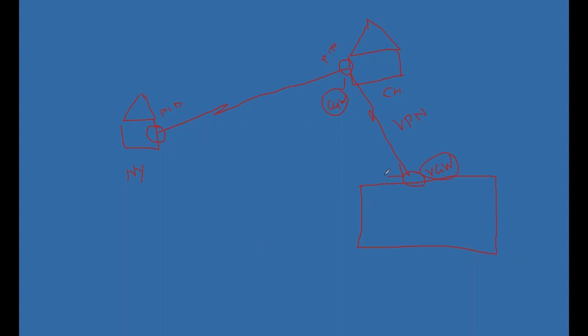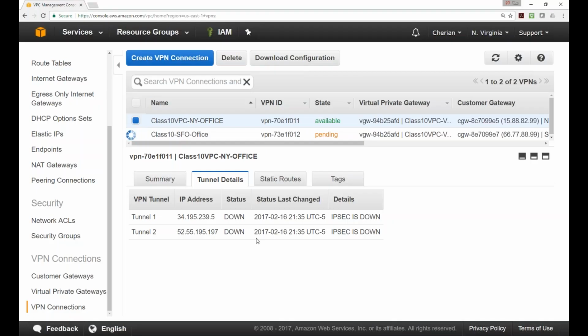So the two tunnels are for redundancy and things like that. So this will have a public IP address, this will have an IP address, and then the tunnel will be established. Okay, and that is exactly what you are seeing here in this picture. These two tunnels have public IP addresses. So basically, the first tunnel is between this IP address and this IP address.